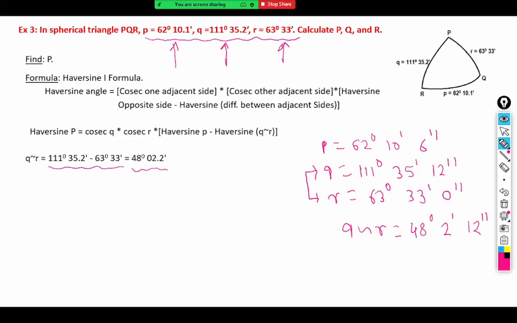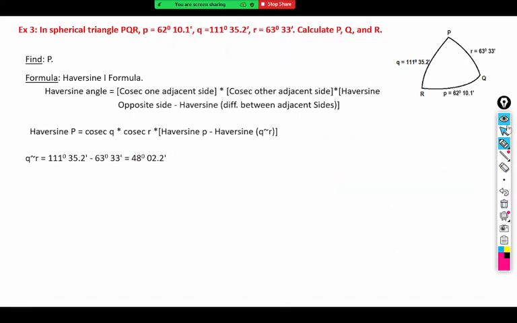Is that the same answer you received by that method? Yes, that is correct. I think direct also it works then. Direct also works. I think without conversion also it works. 48.04 degree. So this is the answer, or this is the answer. You can keep any one of that. I hope you got how to calculate q minus r. Any doubt, anyone? Direct also it is working, without converting that minutes to the second. That also works. I checked here.